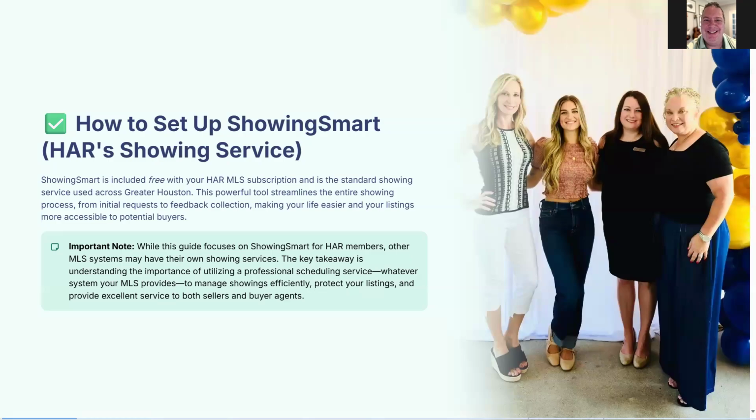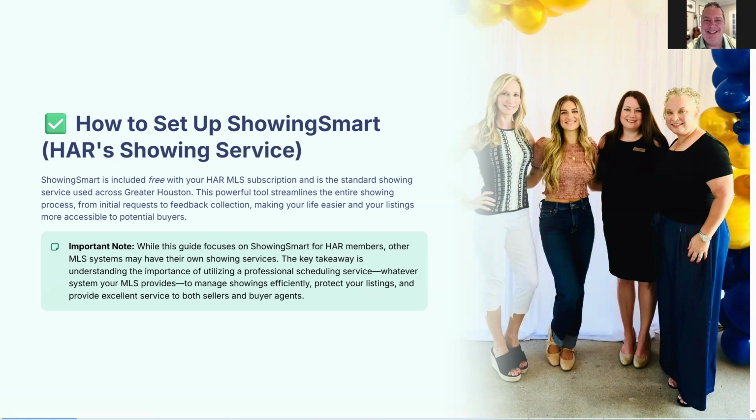Hello, this is Jeremy Williams with JLA Realty Omni Elevate, and I'm going to walk you today on how to set up ShowingSmart, a showing service that's provided by HAR. So this comes with your membership with HAR, and it's how you can set up showings and how you can set up your listings for showings in the future. So we're going to walk through that process.